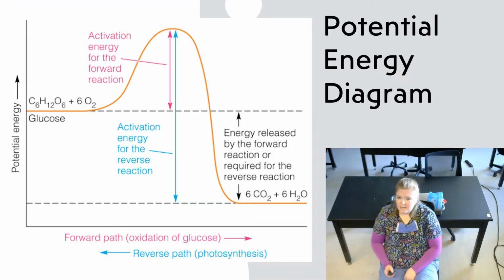And then we can have a look at the forward and the reverse reaction. The forward reaction goes like this. It starts here, goes up to the activated complex, and then goes back down, and our products are over here. When it's the reverse reaction, we start here, go up, still to the activated complex, and then our products would be over on this side. If the forward reaction like this one is exothermic, the reverse reaction is endothermic.